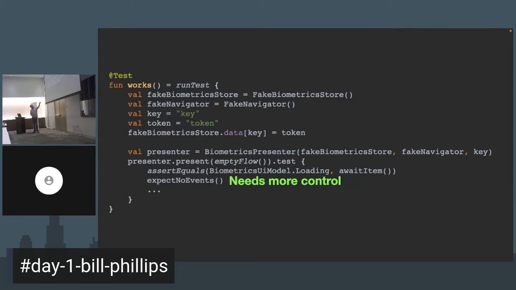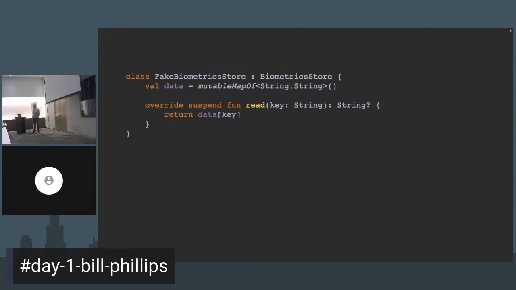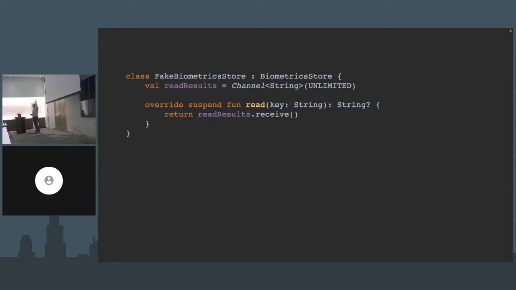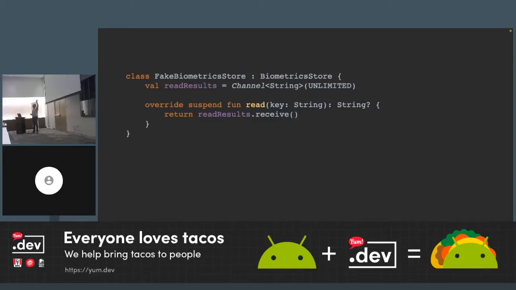So let's go back to our code here. What we need here to address our race condition is more control of the code under test. So what we're going to do is modify our fake biometrics. The simplest way to do this, using the tools in the standard coroutines toolbox, is to just use a channel. A channel is like a blocking queue or something like that, but it's a lot more lightweight and it's coroutines. So by driving this with a channel, we can block that read until we send a value to our channel in our test code. By doing that, we can control the rate at which our subject under test is running.